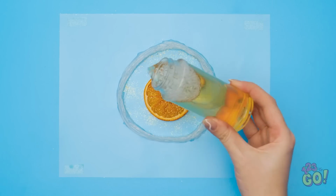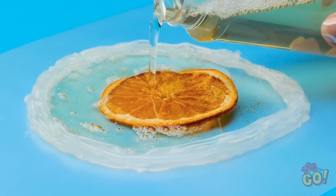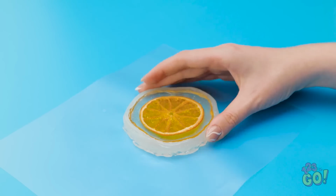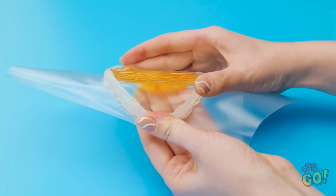And it's time to add the epoxy. I'll just pour it in. Gotta make sure I cover the orange slice too. And the glue ridge keeps the epoxy in place. And now that it's set, I can just peel it out of the mold.